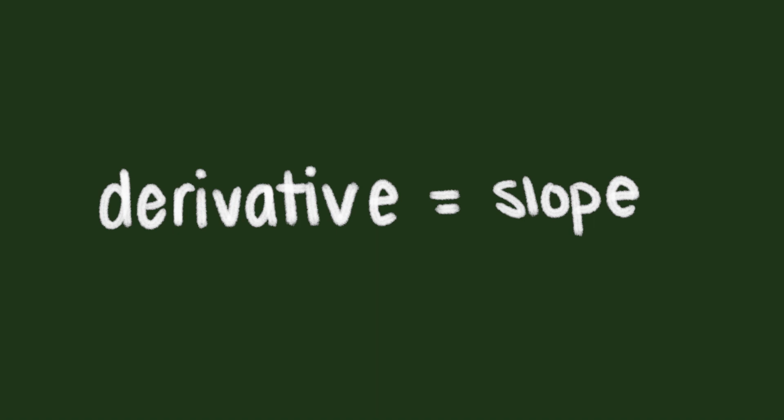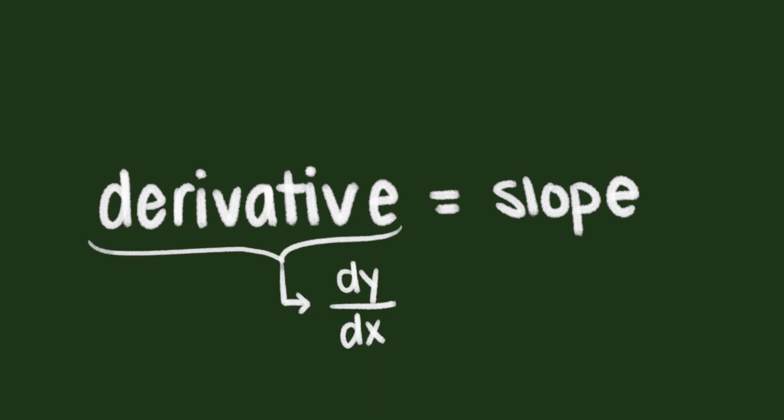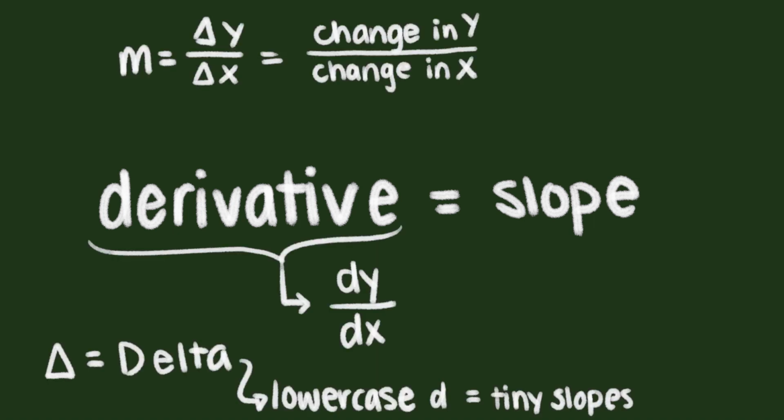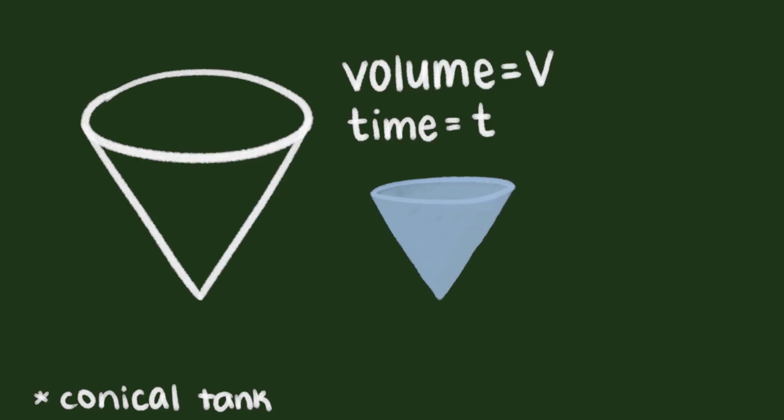Breaking down even further, we know that the derivative is basically the slope, which is why you read it as dy over dx. Like the slope, it's the change of y over the change of x. Take the change of the volume of water inside a tank over time, for example. In this case, the change of volume is like the change of y, while the change of time is like the change of x. Therefore, you can write this as dV over dt.